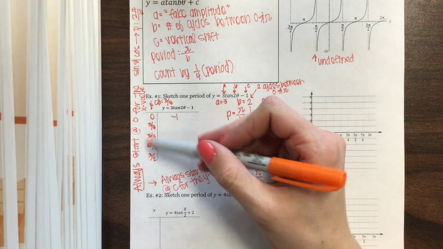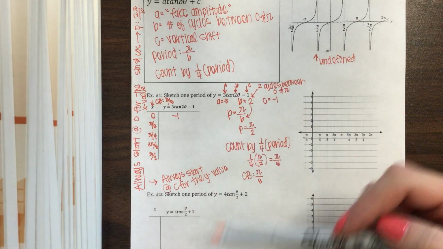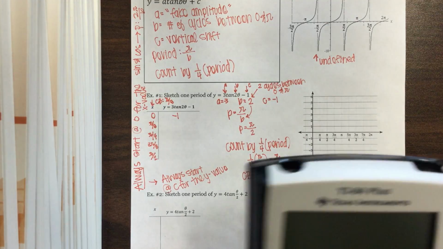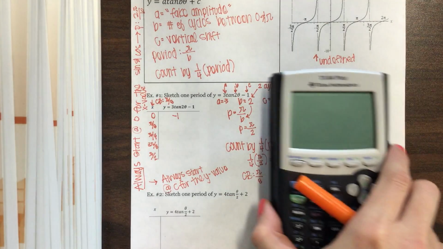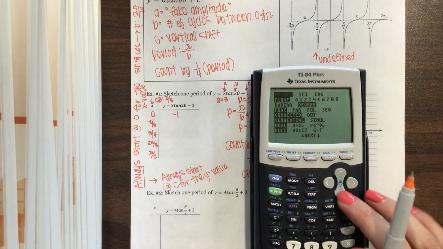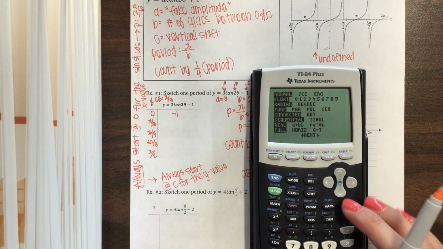If you're struggling getting these values, I'll help you out tomorrow. But now I'm going to use my calculator. There are patterns to this, but I want you guys to discover the pattern. So I'm just going to pull out my calculator and show you a way to do it. You can do all of this in your calculator. Okay, so I'm going to make sure it is in radian mode. So it's in radians, we're good.